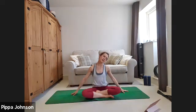Dropping your left ear towards the left shoulder, feeling the lengthening down the right side of your neck. Allow that right hand to come out to the side, so just float it up to about shoulder height. And then like we did with the light bulb screwing in and out, so maybe you're turning a doorknob or whatever you want to be spinning with that hand, turning your hand all the way around one way, and then all the way around the other way.